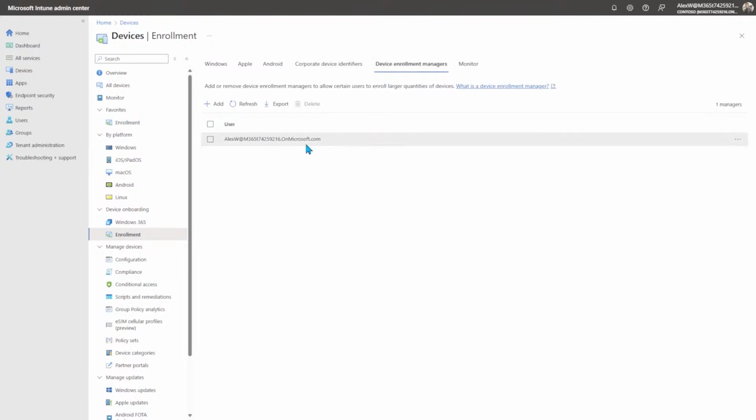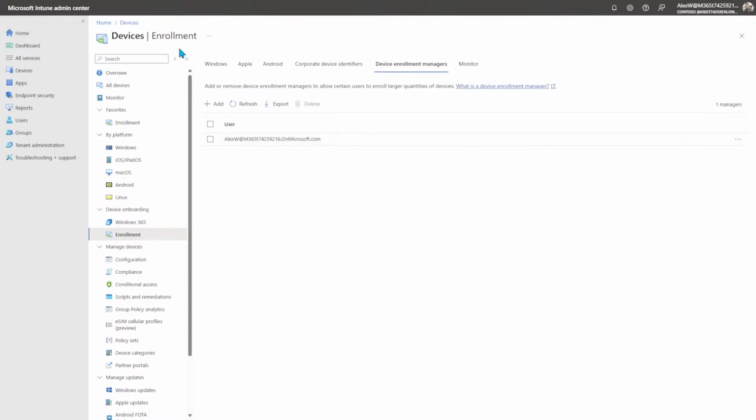As you can see here, I happen to have this attribute assigned to my test IT admin, Alex W. This is a good option if you are going to leverage your IT staff to be the ones to do the out-of-box experience, and you don't want to give end users any ability to enroll personally owned devices, as well as you don't want to take the time to build or create a CSV file with corporate identifiers.